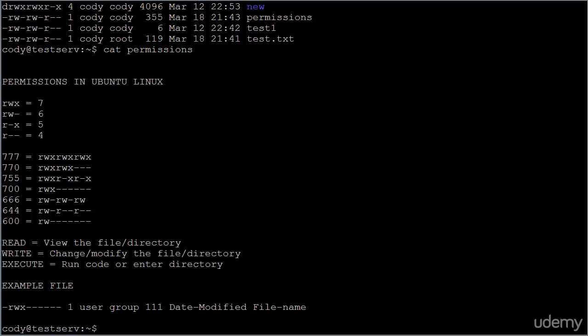Now again, if you want to see the example of the 0, you can see a 770 file. The owner of the file can read, write, and execute that file. Anyone who is a part of the group that owns that file can read, write, and execute, and anyone else cannot. Anyone else does not have the ability to read, write, or execute. So I think that just about covers everything for now, and covers the basics of file permissions and understanding file permissions. Let's move on to actually modifying those permissions and see what that looks like in a real setting.